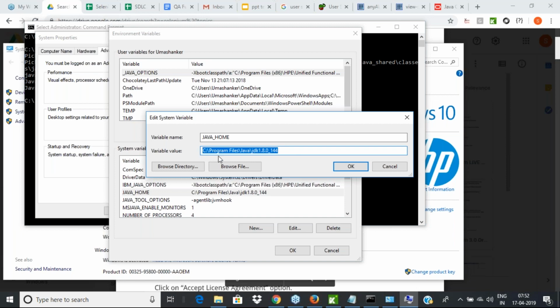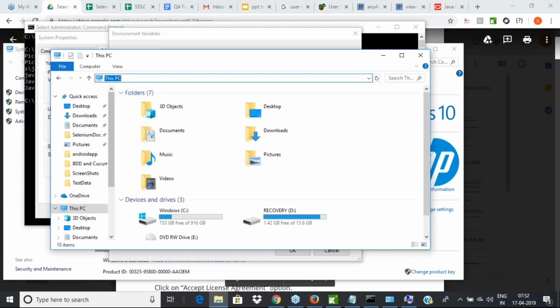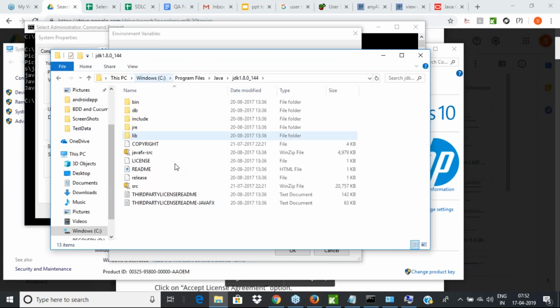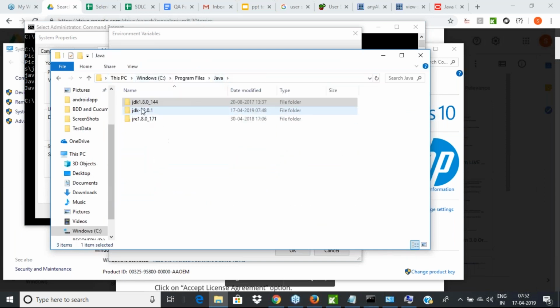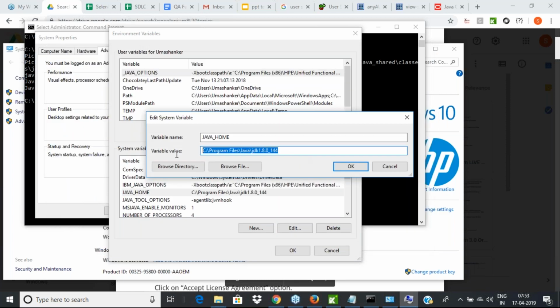To understand the Java version, you have to navigate to this location in the command prompt, which is the C drive program files, and that's where you have Java. Whatever we just installed is here, which is 12.0.1. Which one you want to go for also matters, so according to that you have to specify the path here.